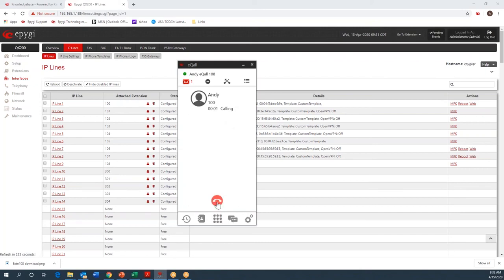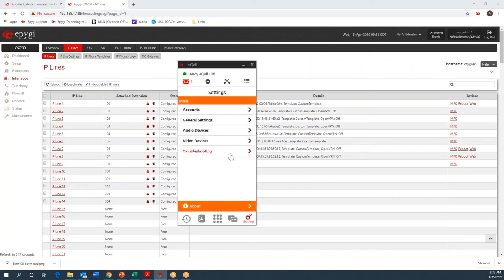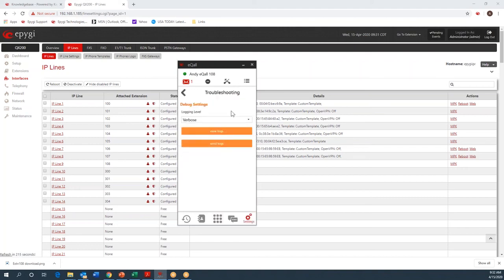All right, got the call, it's made. Now we go back to the troubleshooting. And from there, I can view or send the logs. So just keep in mind that this verbose will go back, and after you click view or send, it's going to go back to the info, just with the more brief info setting, as you can see.